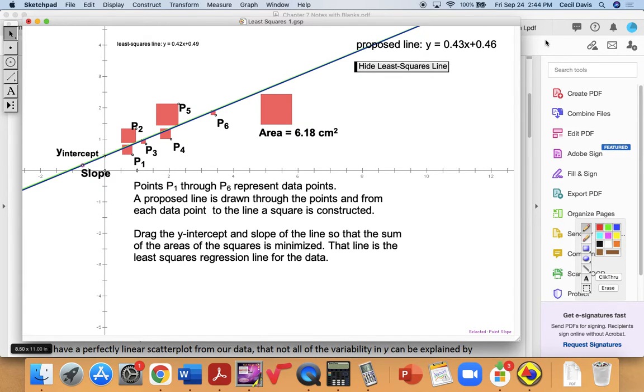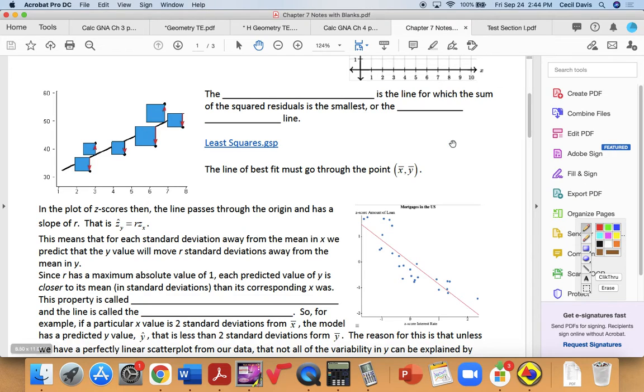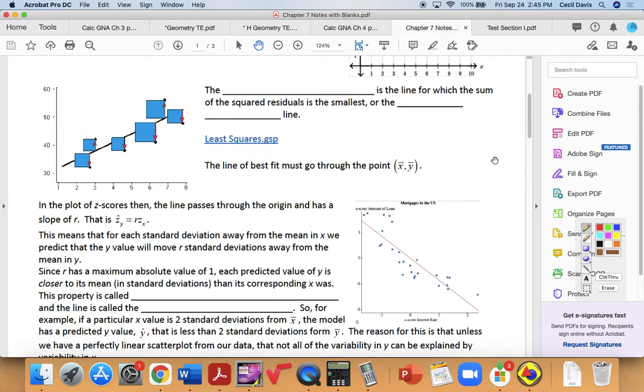I always liked this because I remember trying to understand why it worked. And then once I saw that, I was like, oh, you're just trying to make all those squares as small as possible. Got it. And there's two things that you can adjust. So when you're doing a line of best fit, this is something you may want to highlight, because it comes up now and then.